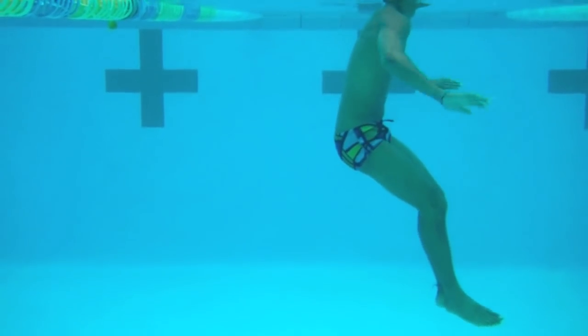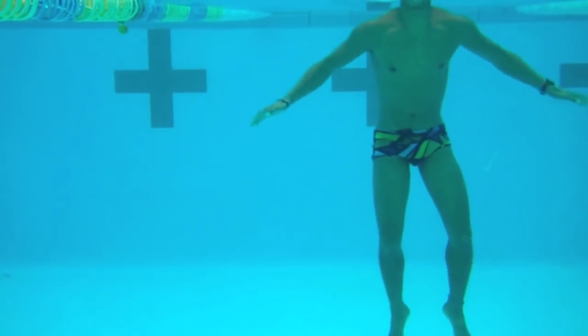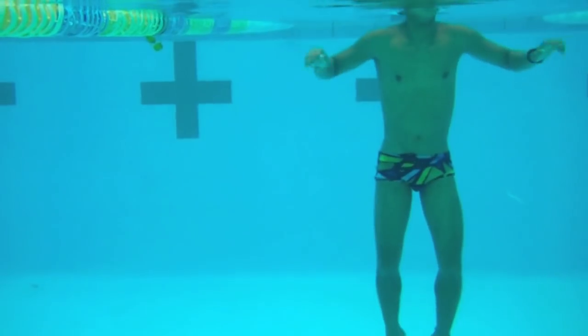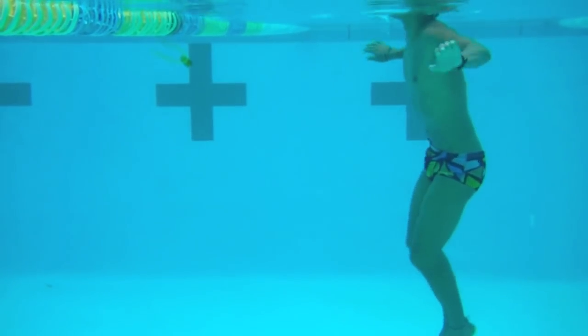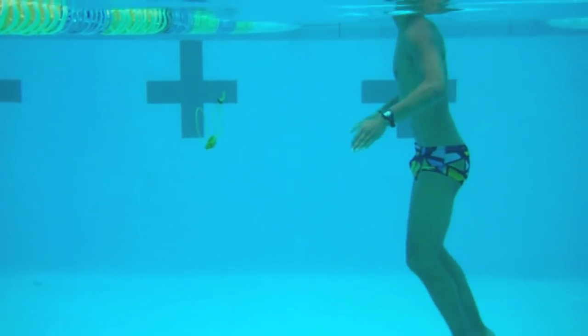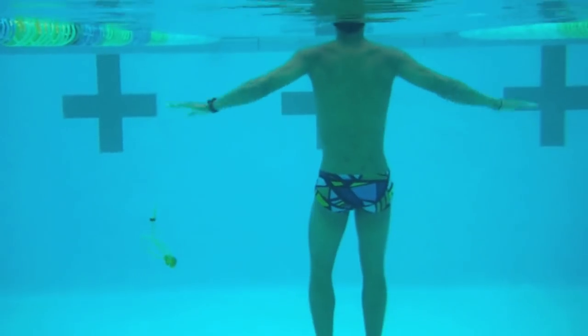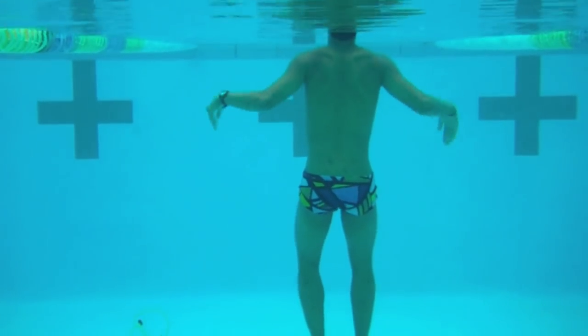Not completely vertical — we do not want to go completely vertical. If we go completely vertical, all you're going to be doing is pressing the water straight into you and then pushing it back out. You're not going to be getting that lift. We want to get that lift. And again, this is just the pressing down in real time — you're just getting a good feel of that water.